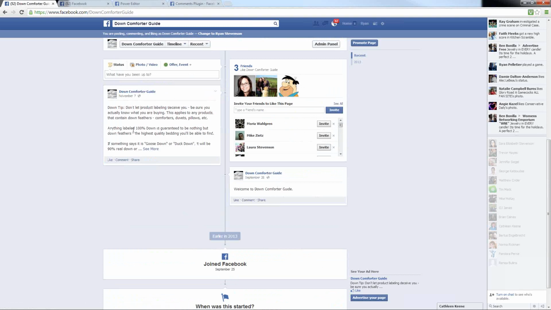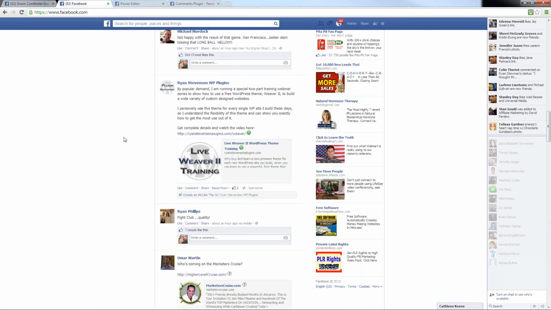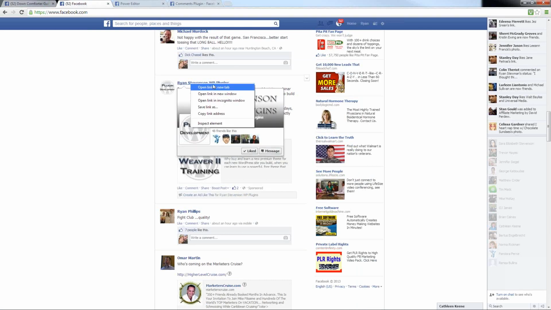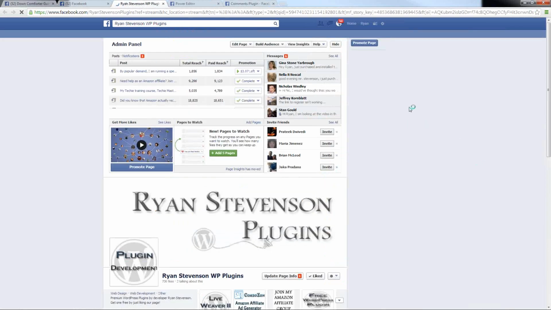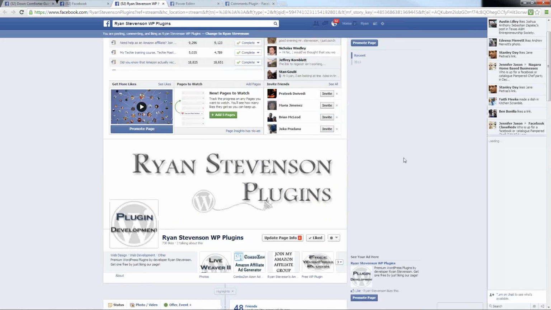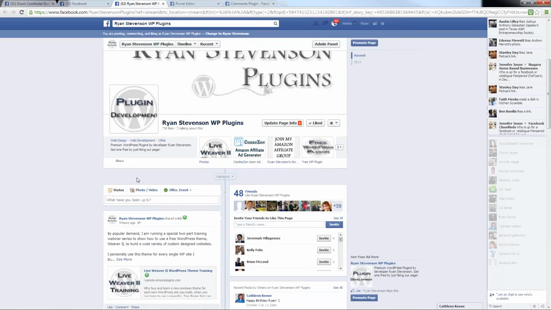It's not a recent post, but as you're posting something or even right after you've posted it, you'll have an option to boost or promote your post, and you can set it up like that. That's when it will show up, one example at least, as a newsfeed ad. So that's actually what this is right here. This is from my business page for Ryan Stevenson plugins.